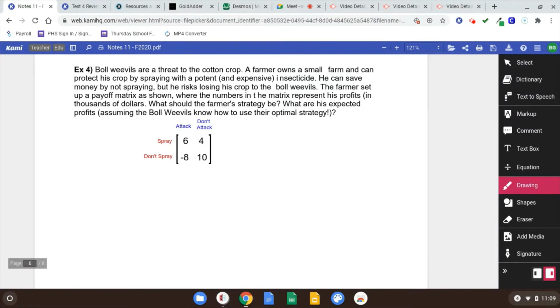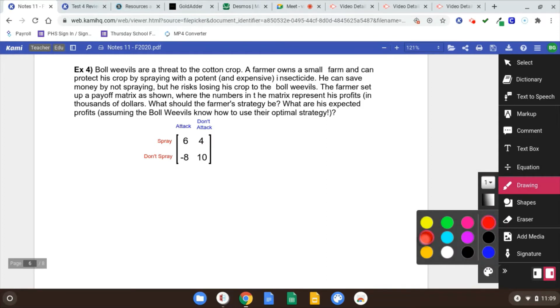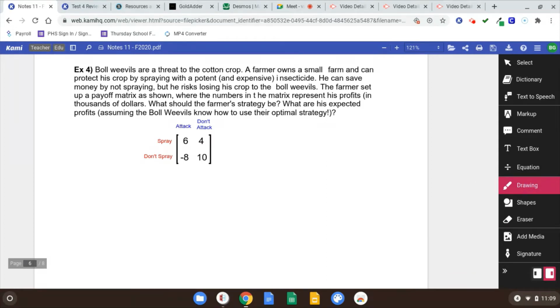Okay, so we want to know what the farmer should do and what the value of the game is, basically. First thing you want to do is look for a saddle point. If there's a saddle point, it's easy. That's last lesson, that's 11.5. So remember, you underline the lowest number in each row, and then you circle the highest number in each column. And if you underlined and circled something, that was the saddle point. It was strictly determined. But this is not strictly determined. That's why it's in 11.2 and not 11.1. The farmer's best strategy is not to do the same thing every time, but to mix it up. So, what should the farmer do?